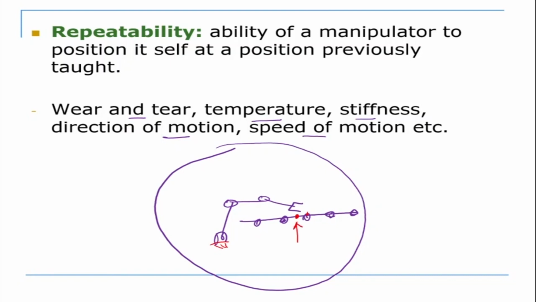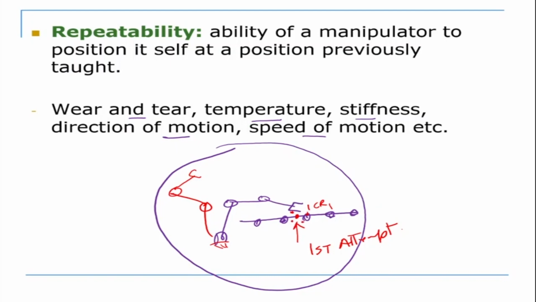So that's my first attempt, it has come to that point, and this is my control resolution. Then the robot goes off somewhere else and does something else. Now I want it to come back to this point again. What we'll find is it will not come. It had gone there once, but when I want it to go back the second time, it will not go there, but it will go somewhere near there. If it's coming from that side, it may go here, it may go here, it may go here.